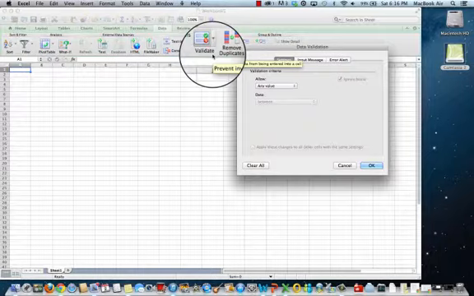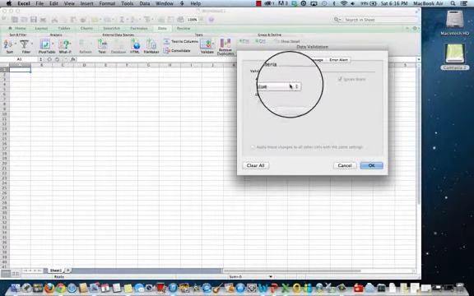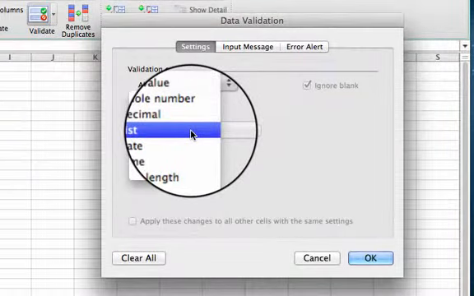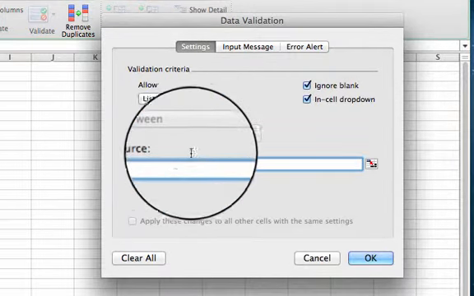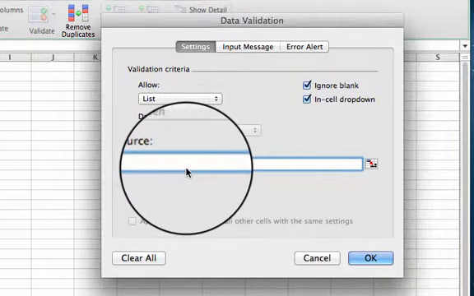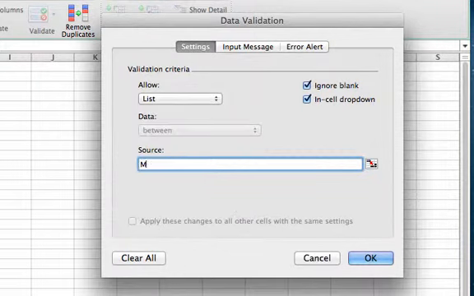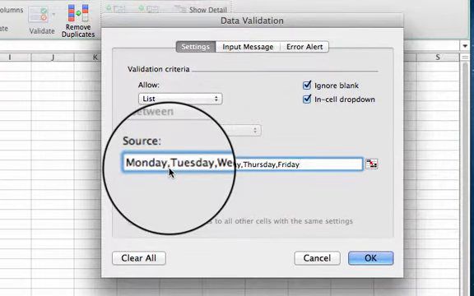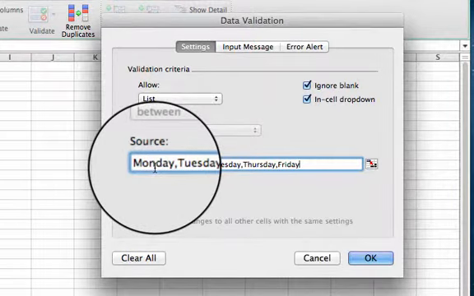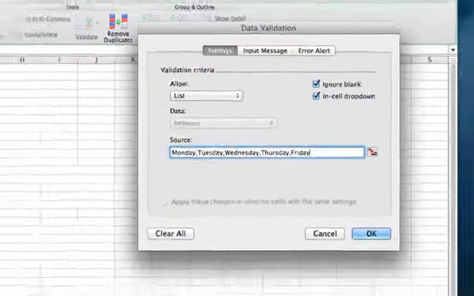So now we get to the good stuff. First, look to this Allow menu, and you wish to allow a list, which is about halfway down. Pretty logical. And for this example, let's use the days of the week. When you are entering in the options you want to see on the menu, use a comma to separate them. You don't need any spaces. And be careful about your use of capitalization and lowercase letters because the way it looks here is how it will appear on your menu.